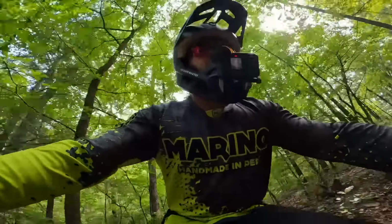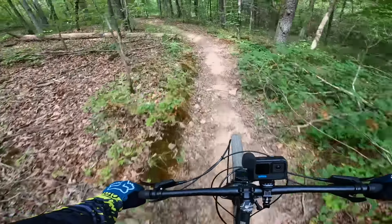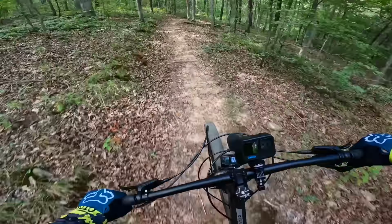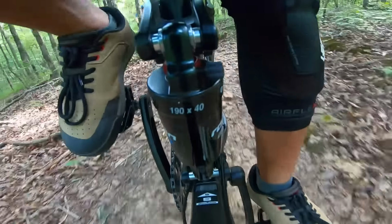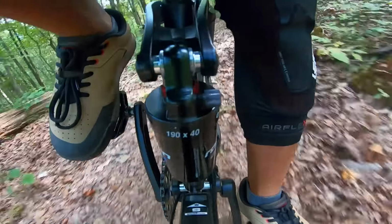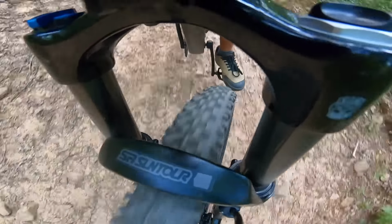Shoulder position's great. These grips are a little thin, which I'm a thin grip man, but that might be an upgrade right around the corner that somebody might want to do if they were going to get this bike, because I can see that probably being a pain in the butt. But I like a thin grip. They're comfortable to me. We'll turn here, let's try these tires out. All right, tires are good.